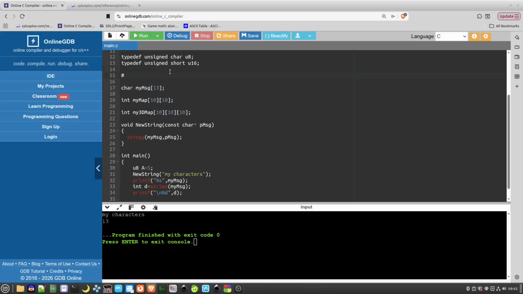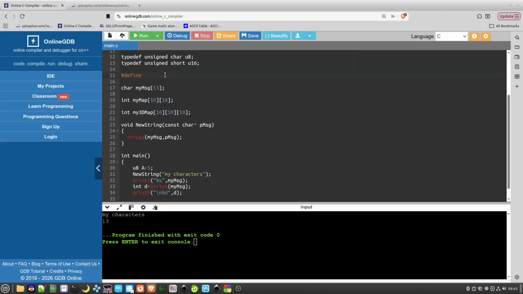So another thing you can use is defines here. This keyword here is useful for creating the size of various things. So this is like a constant. It's not a variable as such.